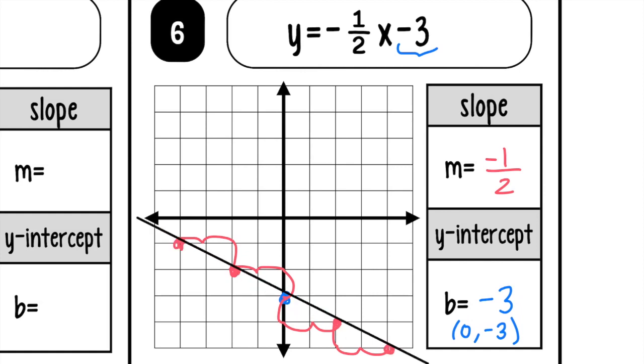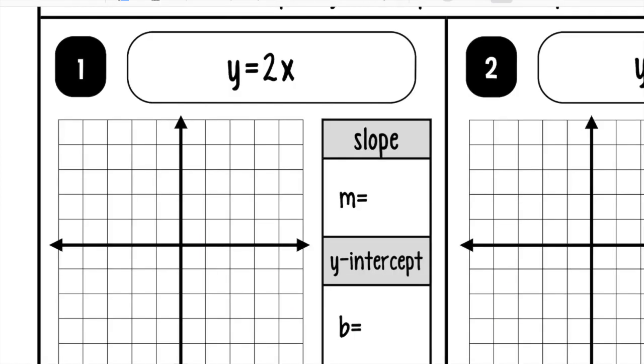Logically, it makes sense that we have a line that's going down. Since we have a negative slope, our line should be decreasing from left to right. For this problem, we don't have a value for b that's written in our equation, so that must mean that b is 0. This means that our line will be crossing the y-axis at the point where y equals 0.